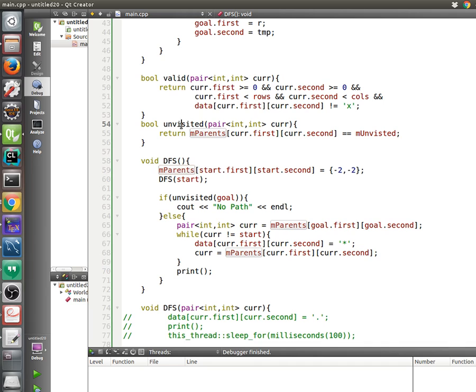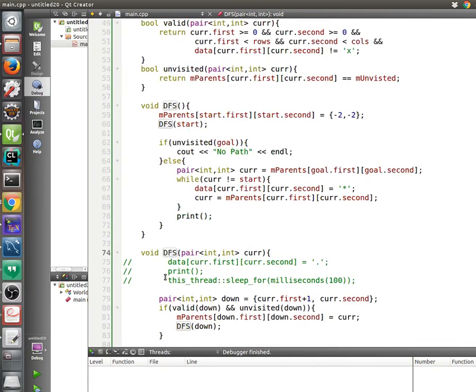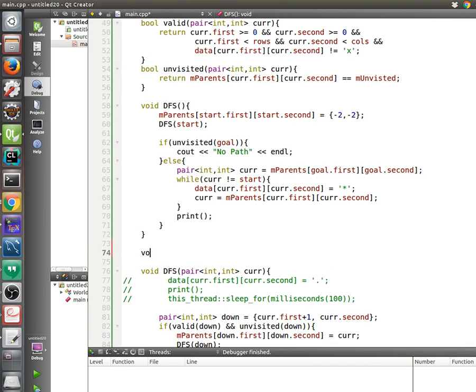I'm still going to keep unvisited and valid, so those can work exactly the same way as before. It's just this DFS function that I'm going to change. In fact, let's leave the recursive one as is, and let's make another one, and I'm going to call it IDFS: iterative depth first search.